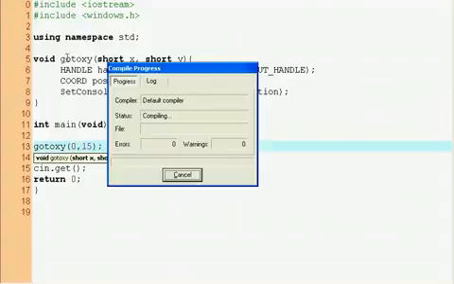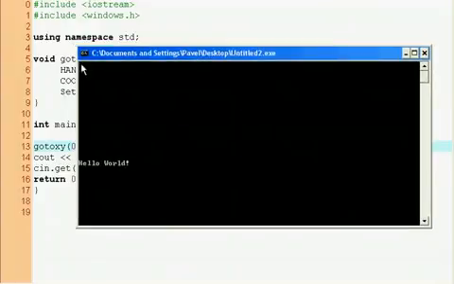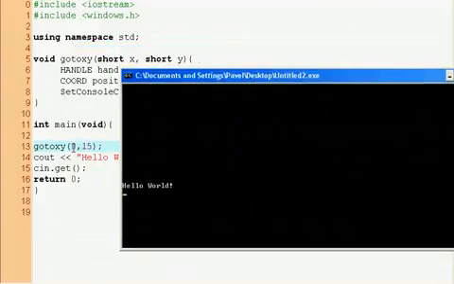Where will this bring us? It will bring us on the vertical. So the first coordinate in goToXY is the horizontal, like the x-axis, and then the y-axis is vertical. And always remember that the plane is inverted. So if you say -15 for y, then it should go out of the console window, or throw an error.